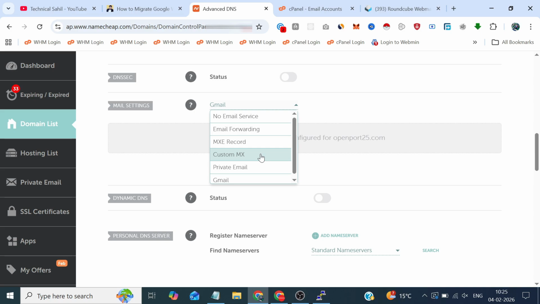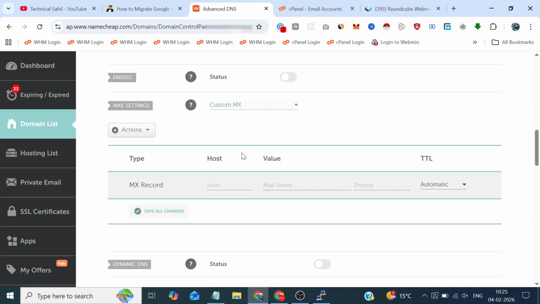So remove the Google Workspace Gmail record from here and add a custom cPanel mailbox MX record, which is of type MX, with the value mail.yourdomain.com depending upon your server configuration. Make sure to set the priority to 10, don't change anything else here, and click save.